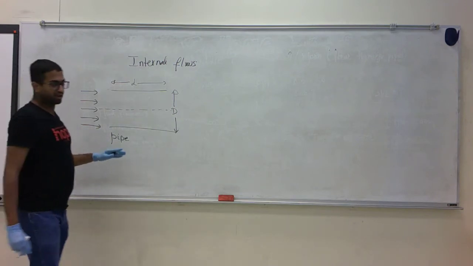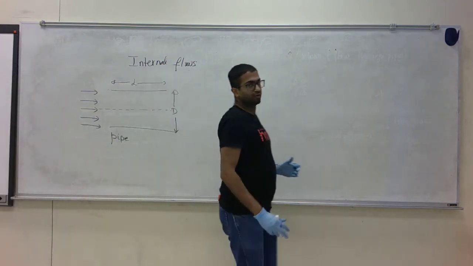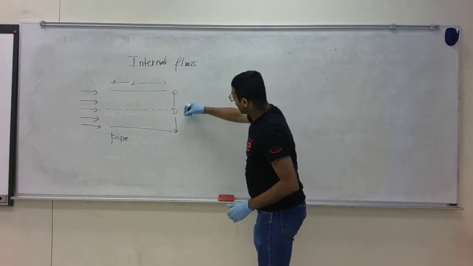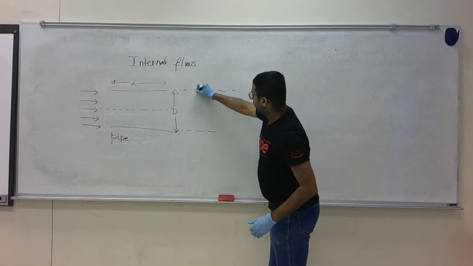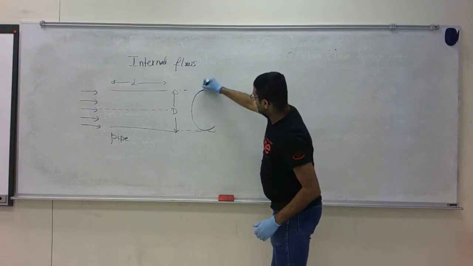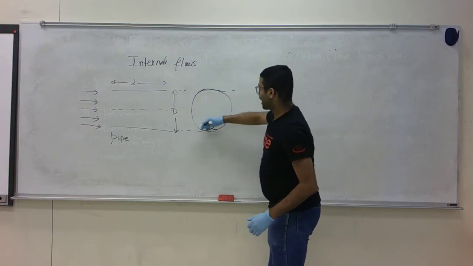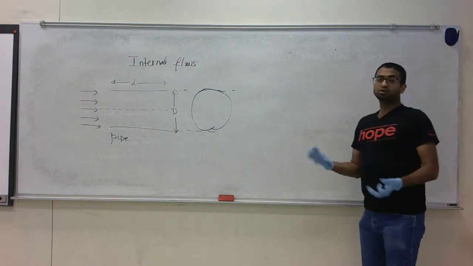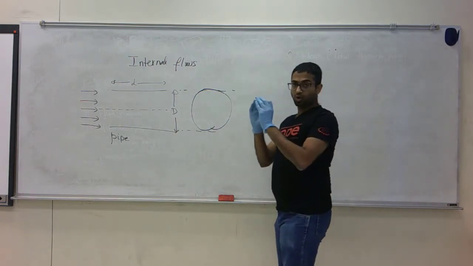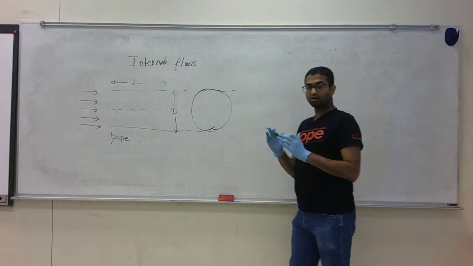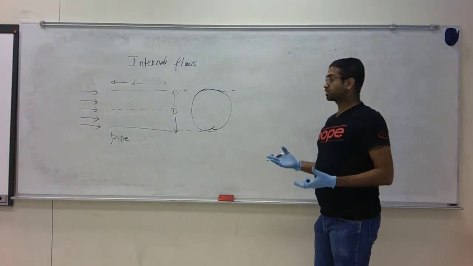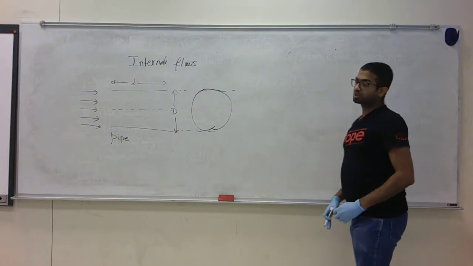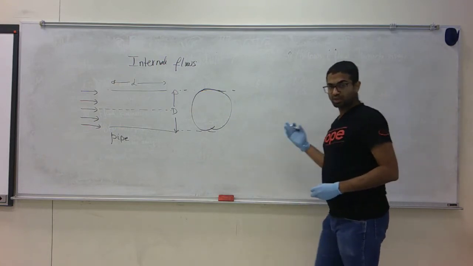Now, most commonly, we analyze flows that are flowing through a circular pipe. When we say pipe, most of us picture a circular pipe whose cross section is a nice circle of diameter d. But you should remember that you could have a square cross section, or a rectangular cross section, or a triangular cross section, or some other cross section than this, but we'll most often deal with circular pipes.